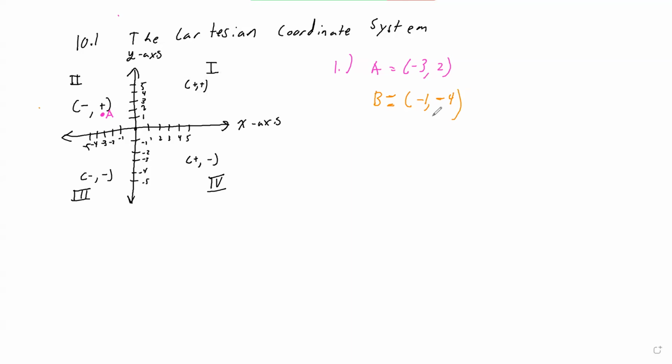All right, so let's graph negative 1, 4. So now that you kind of have this idea, I'm going to start at the origin. What direction will I go first? Okay, I'm going to go left 1, then what? Down 4. Perfect. There's your second point. Is that making sense? Okay.